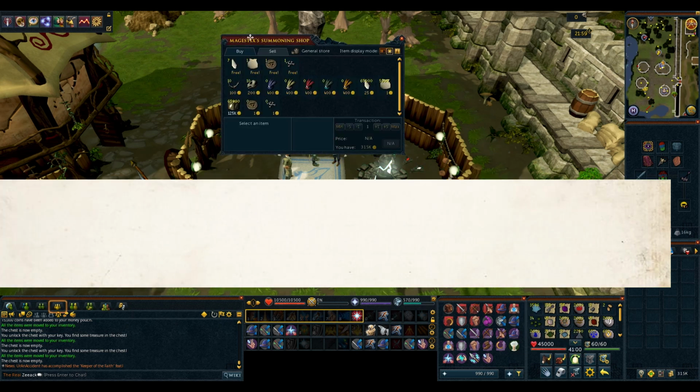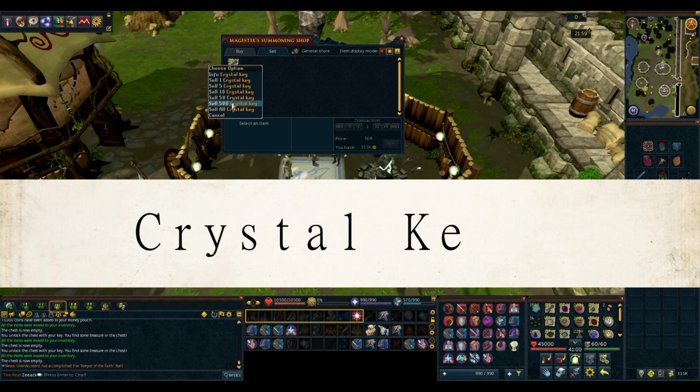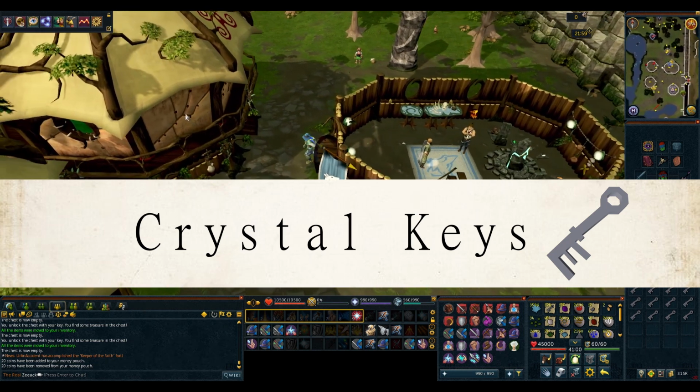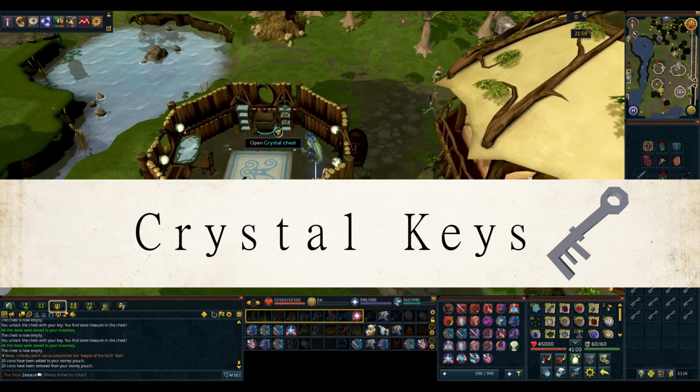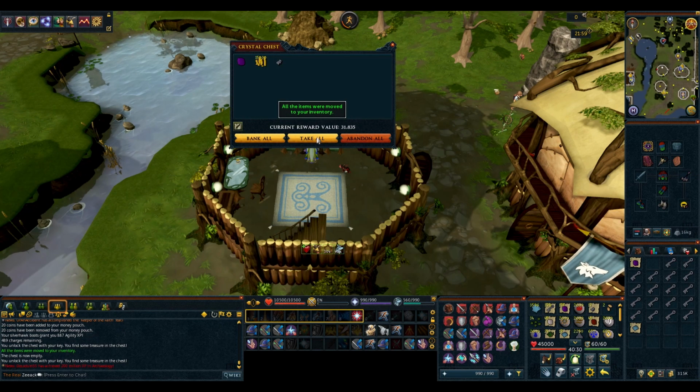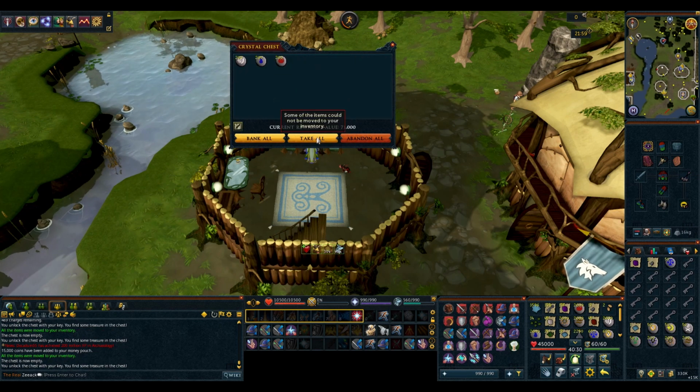Now we're going to take a look at crystal keys. So when the Elder God Wars 3 came out, these keys plummeted in price, and they are slowly going back up to where they stood before. I'm personally not too familiar with how much they are and is it a good moneymaker, so that's what we're here to figure out.